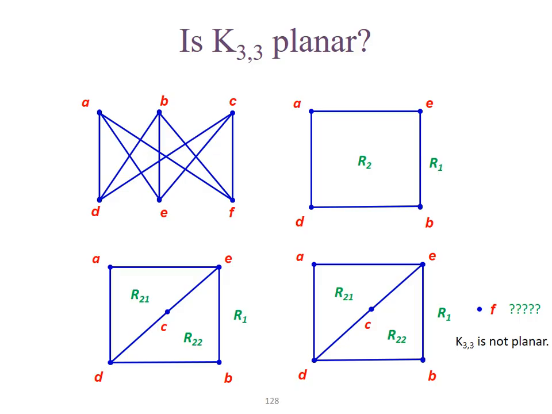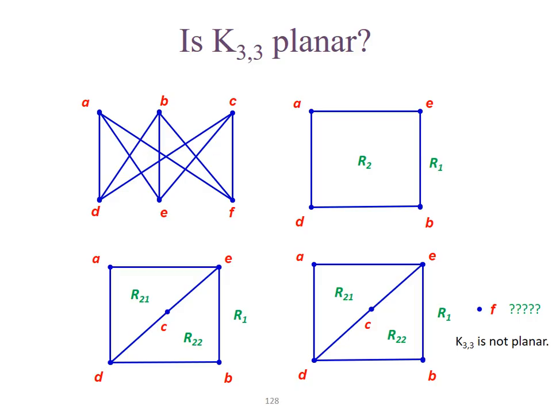Okay, so this is the example of induced subgraph. And then next we can consider, because we already have two other vertices, we need to consider where to put F to make a planar representation. So by this graph, we can consider C can be put in two different regions. The first region is called R1, the second region is called R2. Actually, we can consider the region out of this rectangle and the region inside this, so we have only two different choices. We can put C in the region R1 or R2.